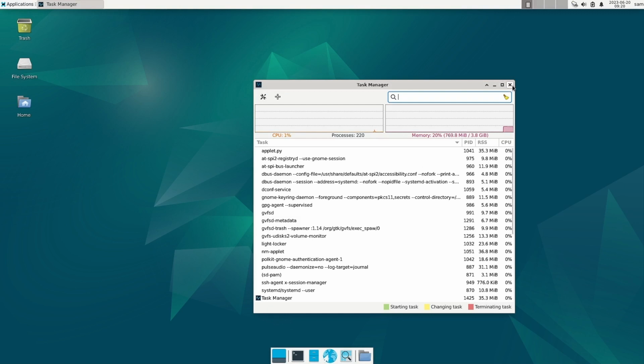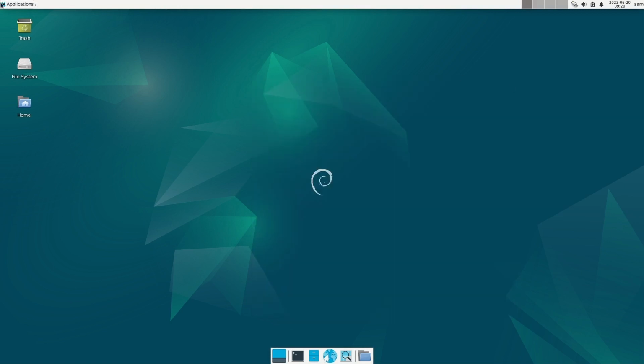I used this XFCE desktop earlier on Debian, and I found it to be a very excellent choice to keep the resource usage at the least, and it can run stably for years together. So you won't have any issues with this because there are very few upgrades and updates coming to the XFCE desktop itself. So there is very little chance of any insertion of bugs.